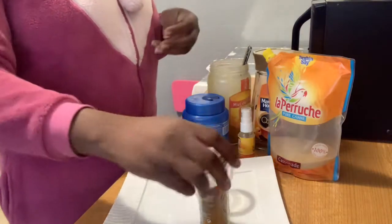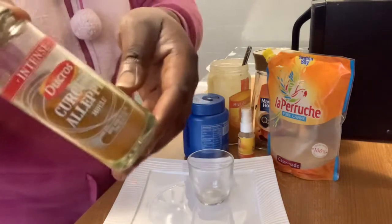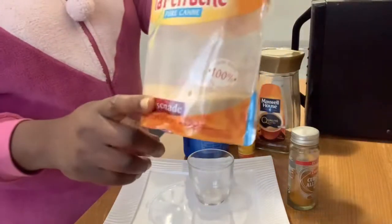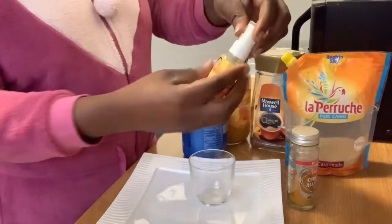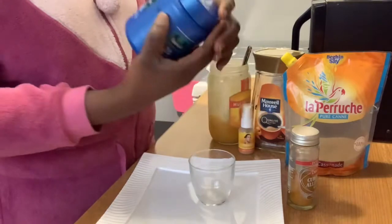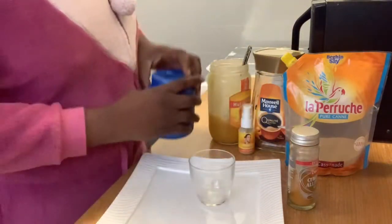Today we'll be using turmeric — turmeric is great for brightening your skin and clearing all those dark spots. Then brown sugar, and vitamin E oil, which is very very important and essential. Coconut oil is also very good for your skin, especially when you have dry skin like mine.